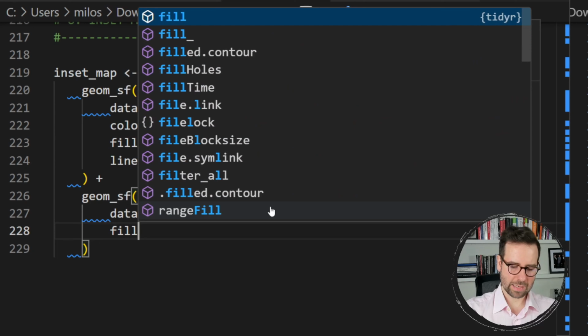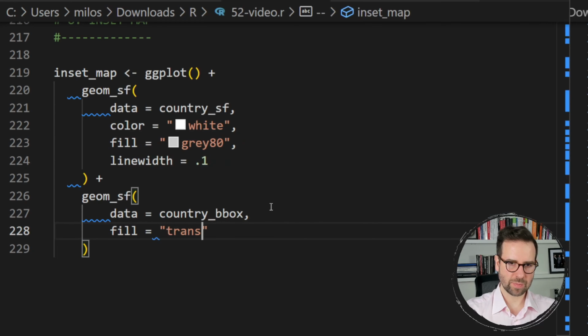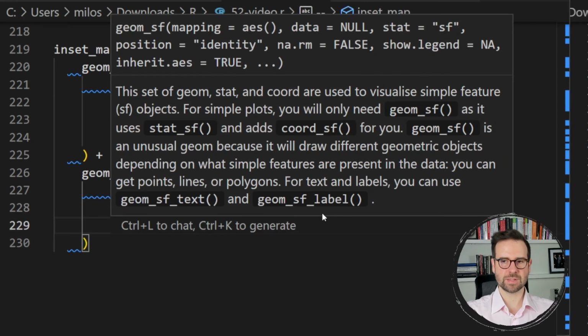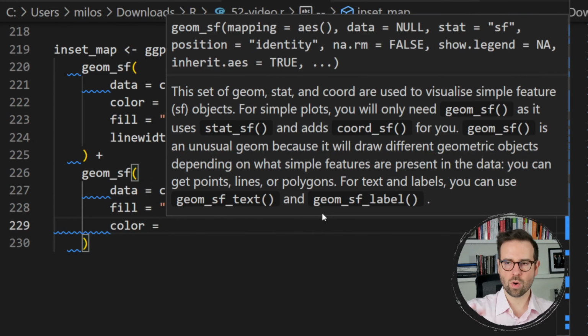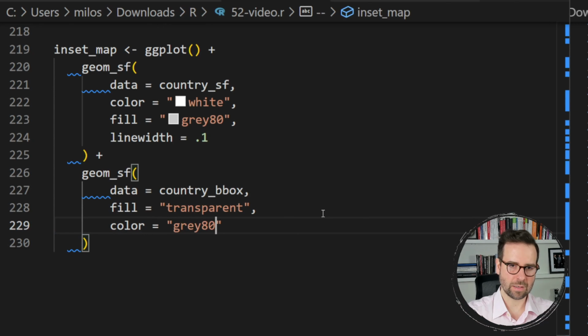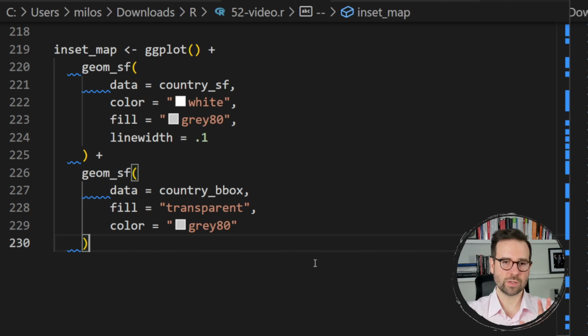And this one, I need this one to be transparent when it comes to the filling, because otherwise we won't be able to see Italy within that frame. So that's the first thing. And then the second thing is what is going to be the color of the boundaries. I'm going to go ahead and choose here again light gray, because I don't want these boundaries to be super visible, but I still want something that is going to separate this inset map from this digital elevation map. So that's also one of the things that you can define.